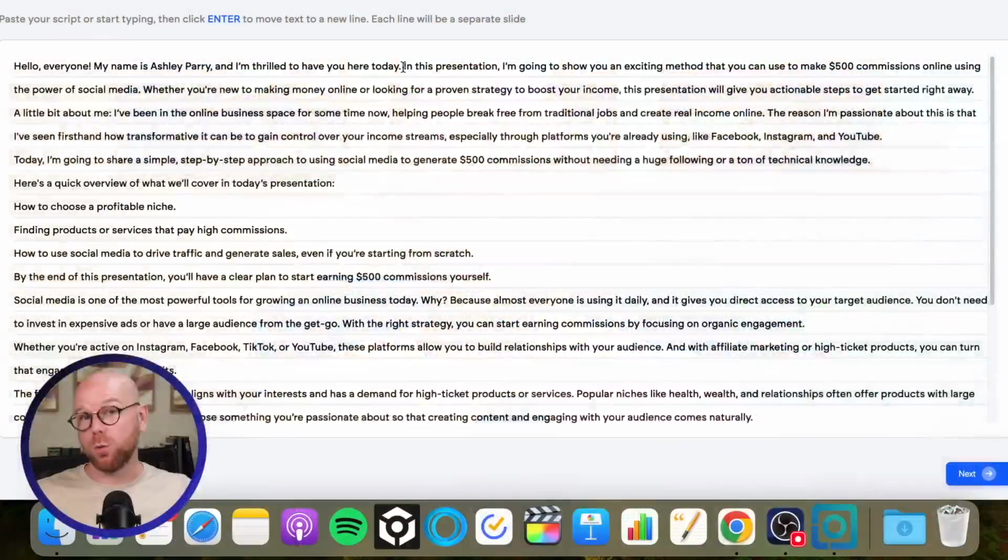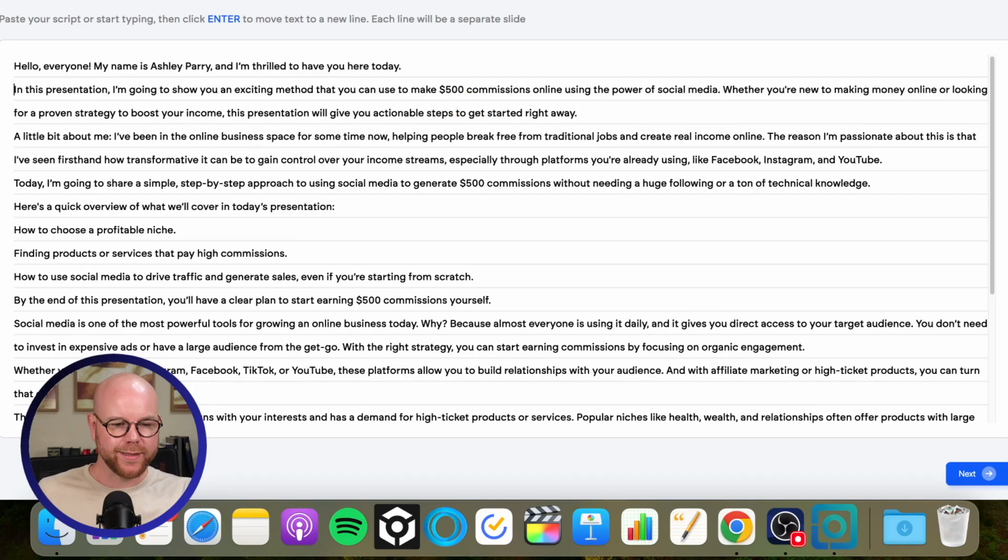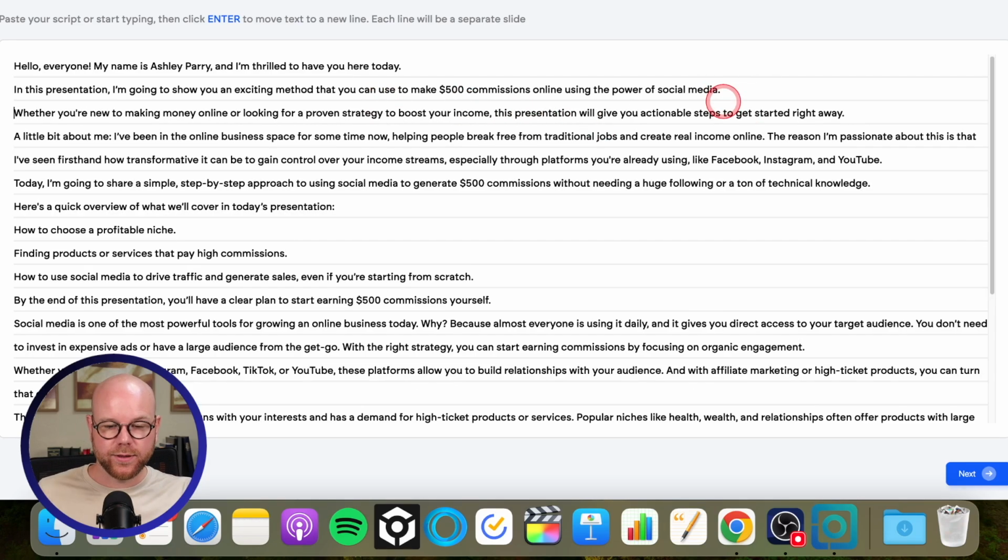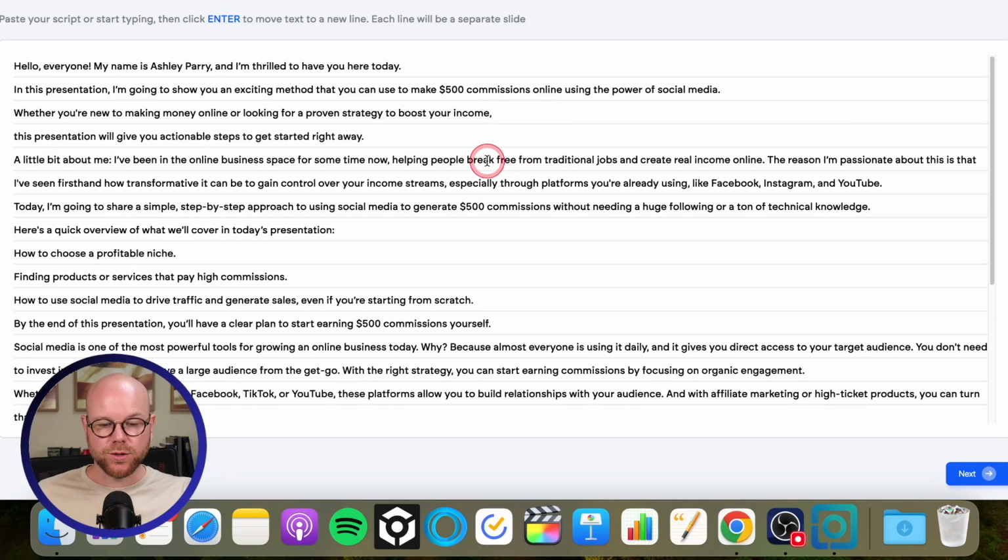That's the whole point of a VSL. It needs to be easy to consume because you're pitching people on your product and potentially a brand new method that they've never heard of. So it needs to be easy to digest, easy to comprehend, so you don't want to overload them with words. So all I'm going to do is hit enter, perhaps where commas are or at the end of sentences, just like this. Super easy process, but it saves me time down the line.